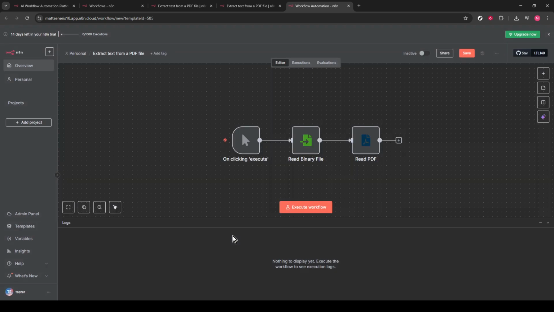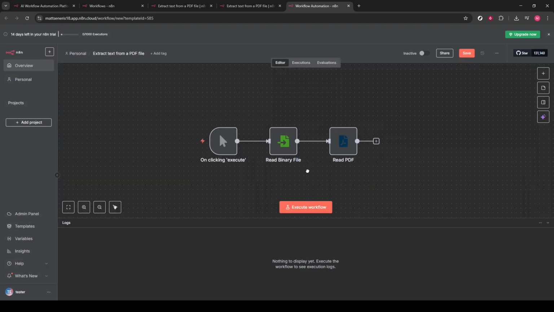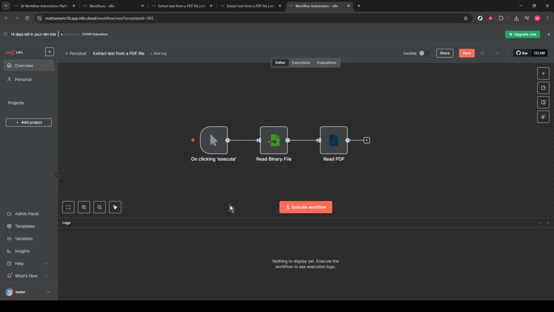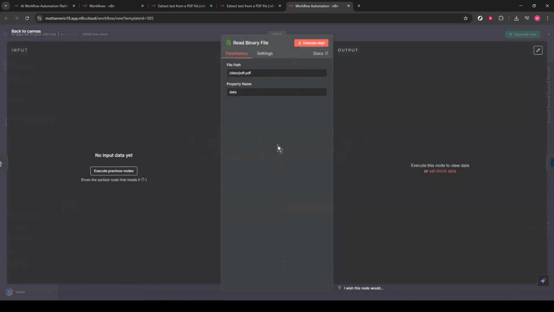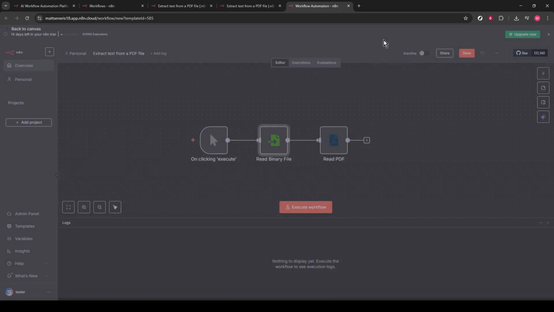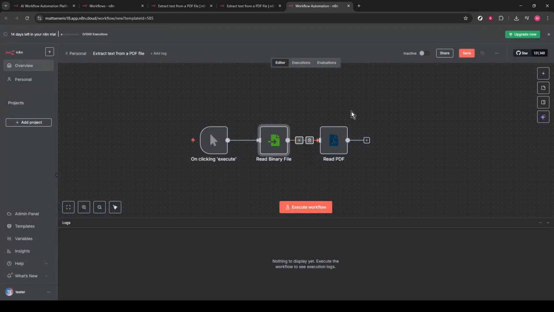At the heart of this operation is the built-in Read PDF node. This node efficiently extracts text from a PDF, transforming it into data that is easy to handle and JSON-friendly. This means you can use it for straightforward text extraction when all you need is the raw text data from a PDF. Before concluding, make sure to save your workflow.